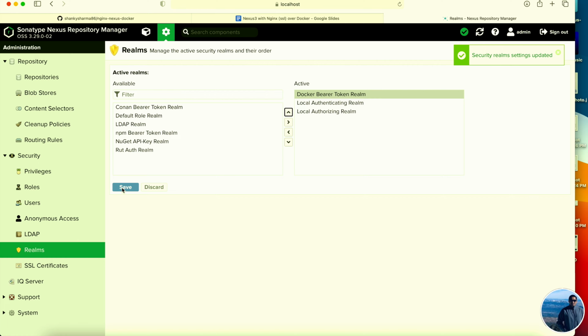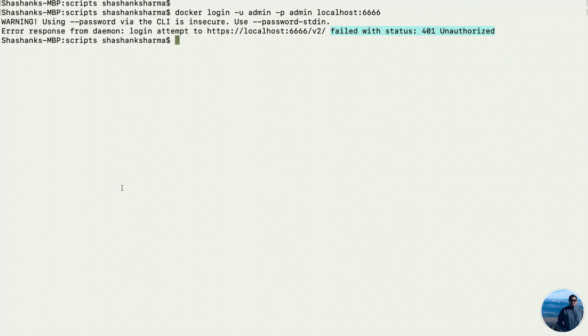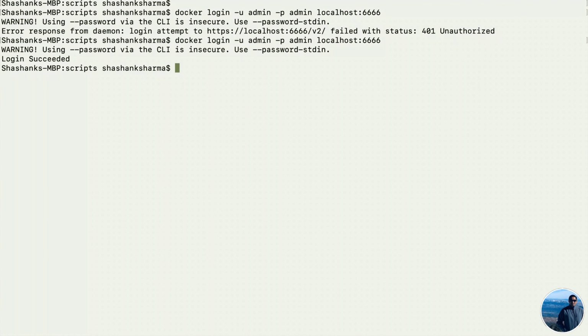Now let's go back to our terminal and execute the same command again. Alright, so this time login succeeded. This is one another very important point because we allowed anonymous access, and that requires the realm to include Docker bearer token, and that too up in priority. So our login succeeded here.